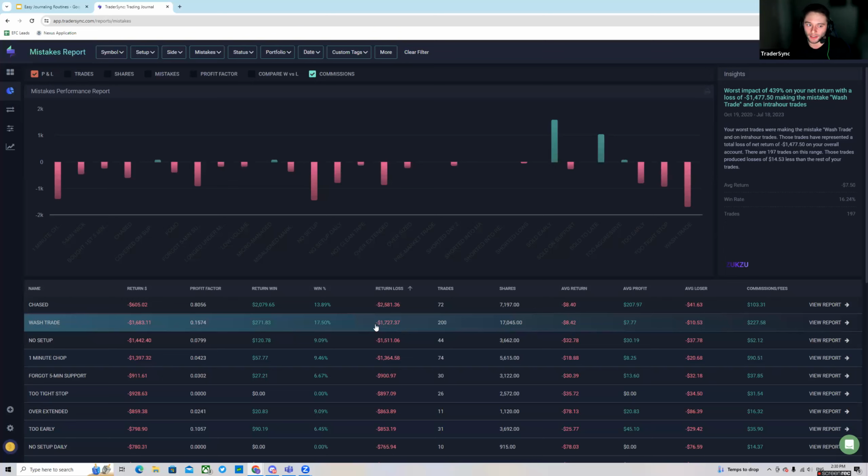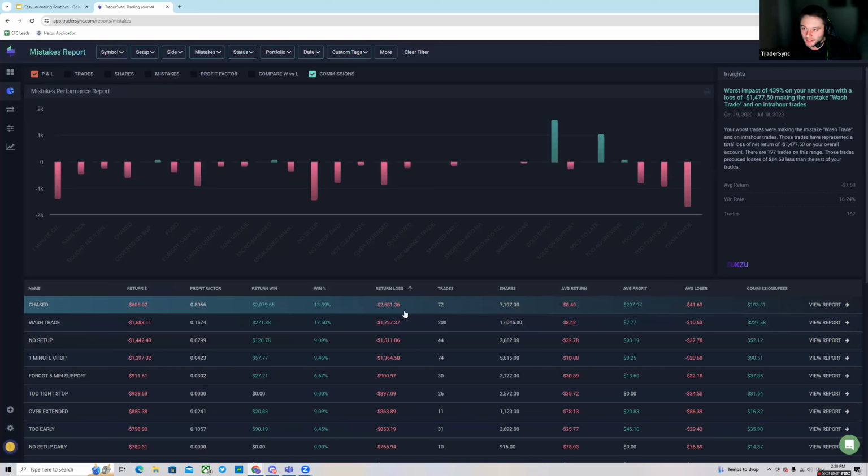Sometimes we're in trades where it just doesn't go anywhere, or the market gets stuffed. There are instances where I just call it a wash. For me, it's anything between minus $30 to plus $30. I typically label that as a wash trade because I don't want it to impact what my trading statistics are telling me on the setups or the mistakes end. I don't want those to accumulate and say, okay, this is a problem I need to fix. They basically break even; over the course of 200 trades here, I've lost $1,700. So I'm not going to worry about nipping that in the bud, because per trade I'm only really losing $8. So that's fine.